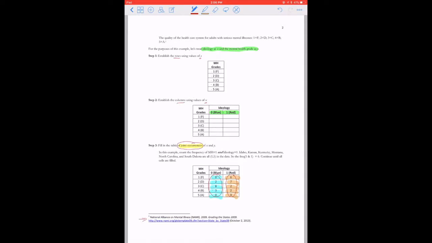So at this point, you have your frequencies basically computed, and you can see here that it tends to look like there are more red states floating around in the lower grades of mental health than there are blue states. Right? So you can see that 6 red states receive an F versus 0 blue states that receive an F. 7 red states that receive a D compared to 2 blue states that receive a D. 8 blue states compared to 2 red states that receive a C, and 3 blue states to 2 red states that receive a B. So you might conclude that perhaps blue states do a little bit better than red states when it comes to mental health grades.